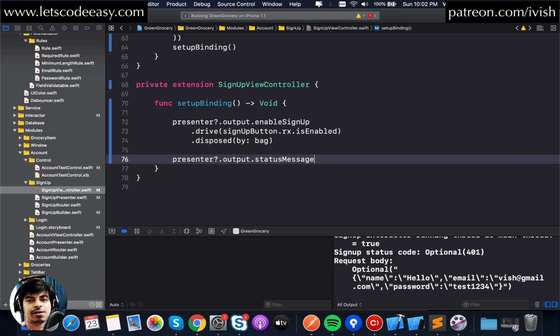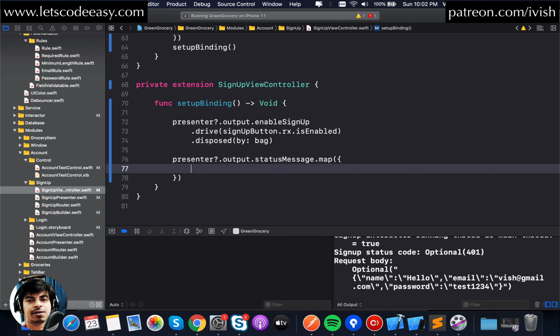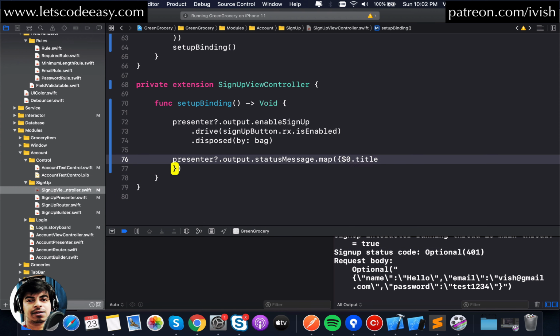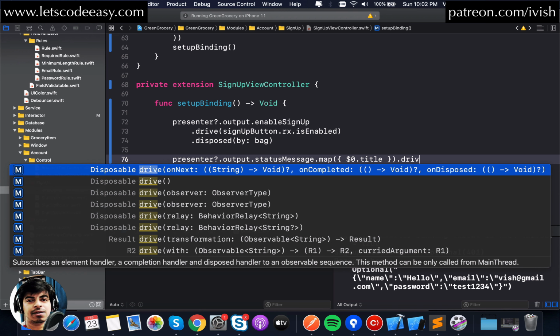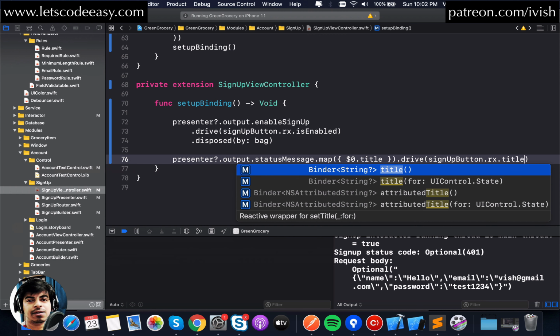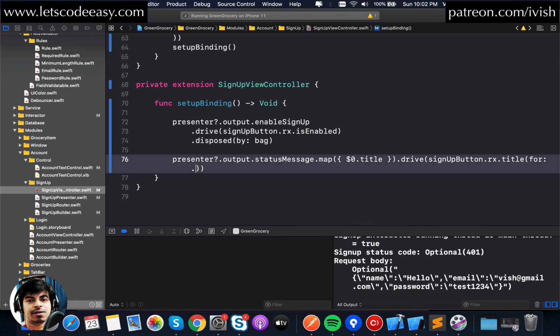statusMessage.map. What all things are coming as part of status message? It sends me $0.title. I'm going to map that and then use it to drive my signUpButton.rx.title(controlState: .normal).